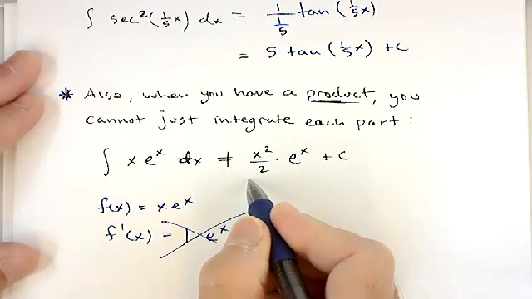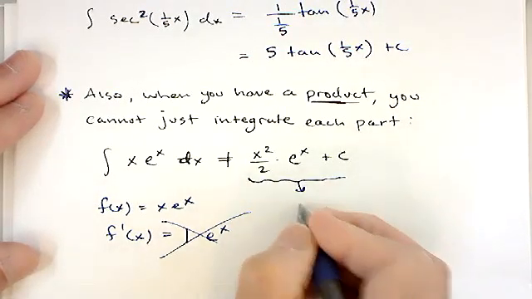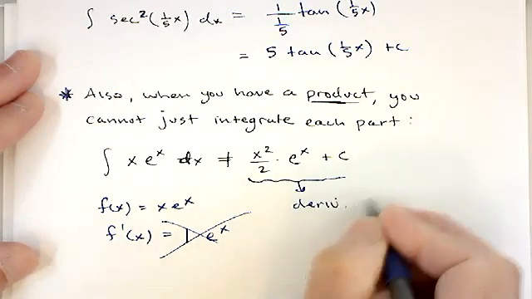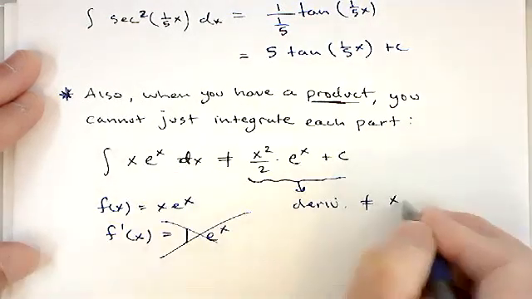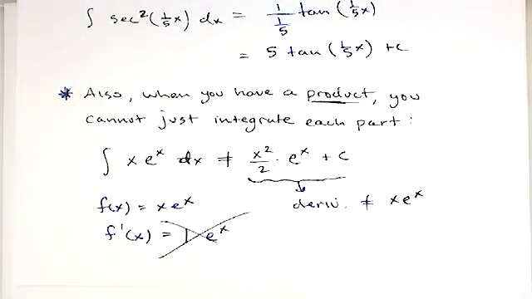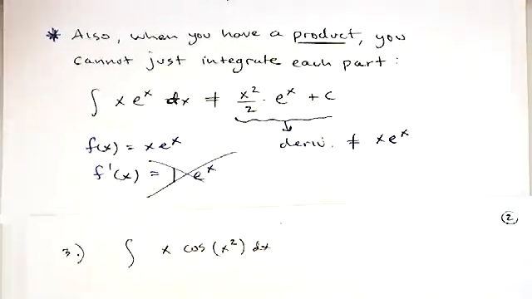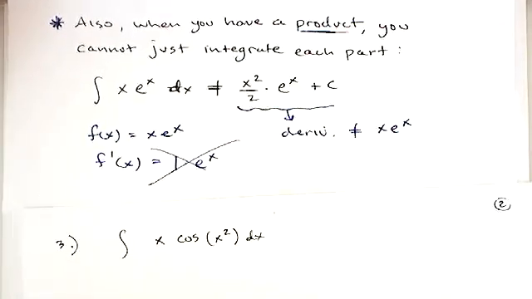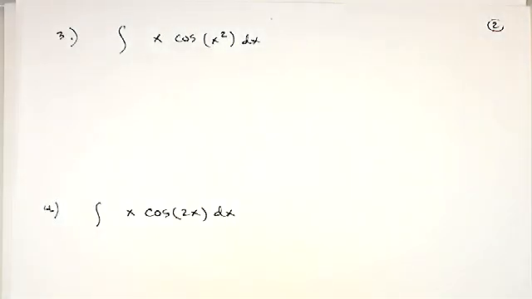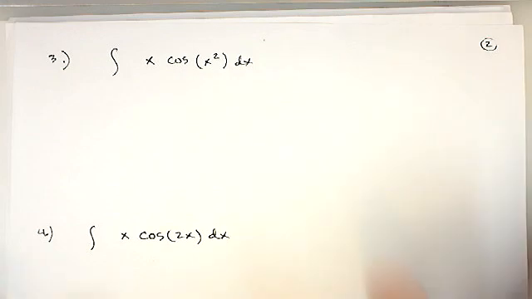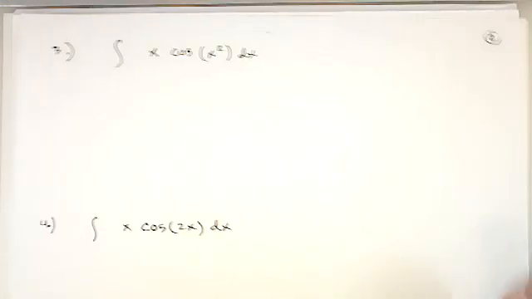And of course, you could confirm that this is not true. If you took the derivative of this, it's not going to equal x e to the x. I'll let you do that if you want. We'll keep that in mind too. And now let's jump into what your topic was today, because most of the time when you're using integration by parts, you are going to have a product. There are some exceptions, but most of the time.